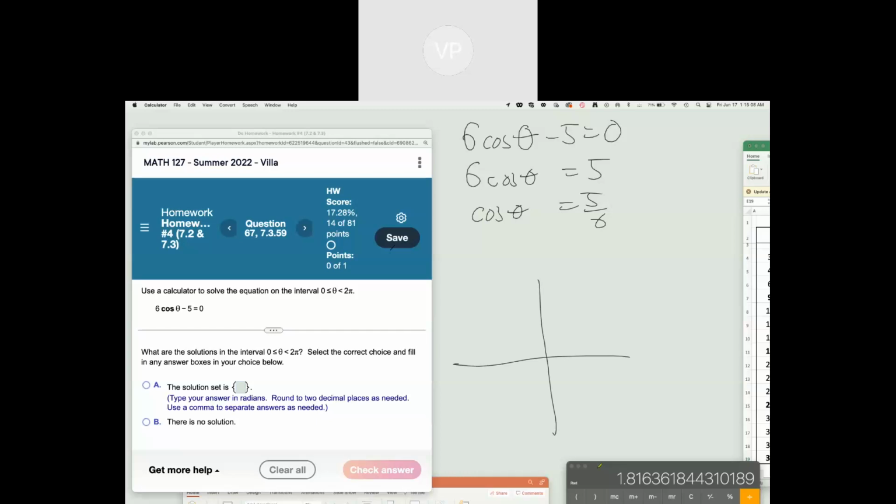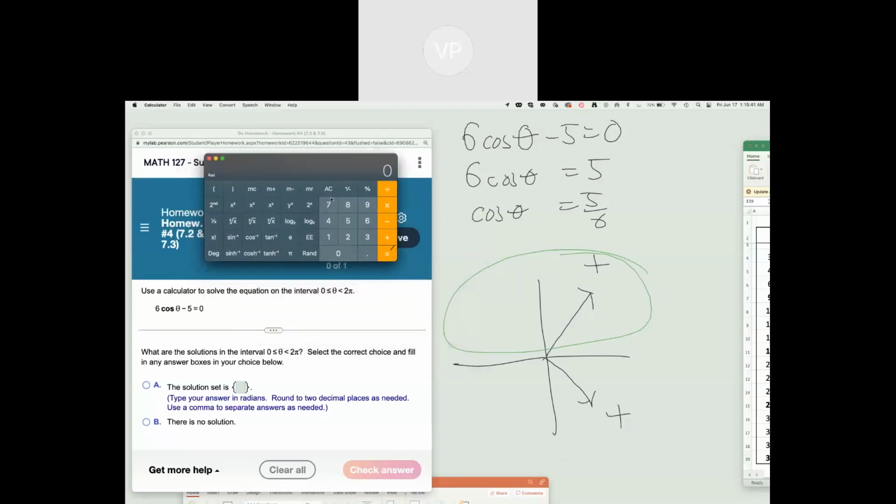But before we do that, I'm going to keep reminding you. Cosine, it's positive, so we're going to get an answer here and here. We need to get two answers, one for each quadrant. So cosine, sine, tangent, all of them, they're always positive in two quadrants. They're always negative in two quadrants. If you have a negative and you're looking for the solutions, you need to have one here and you need to have one here. You need to give them both. But the calculator is only going to give you that first one. It's not going to give you the second one.